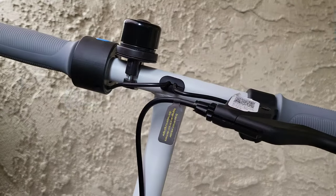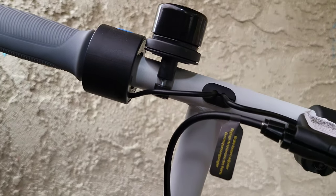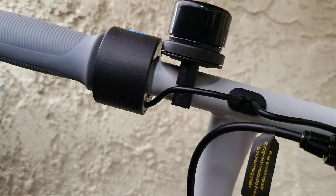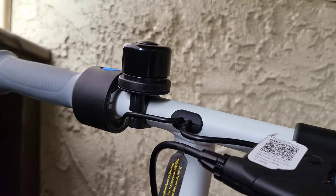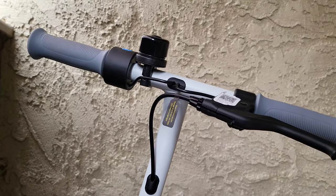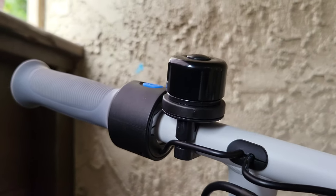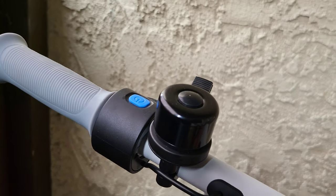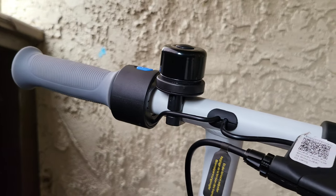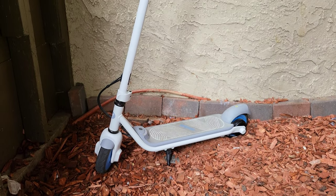I'm honestly surprised that Segway didn't provide a bell with their scooter. But I went and picked this one up off of Amazon. There is a little bit of gap showing the screw, but not an issue. It also provides a place to run a wire, so you're getting a little cable management with this bell too. Multifunctional: bicycle bell, scooter bell, it hides an AirTag, and it'll hold your wire. Overall, I'm pretty happy with this product. I think it's going to work perfectly for my son's scooter. Next thing I'm going to buy is a light — again, surprised Segway didn't provide a bell or lighting system for the Zing C9. It's still a really awesome scooter that my son really enjoys riding.